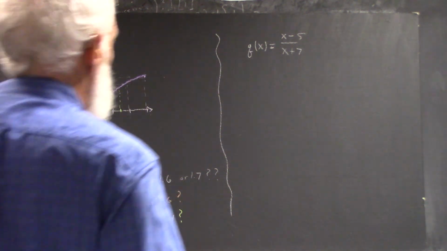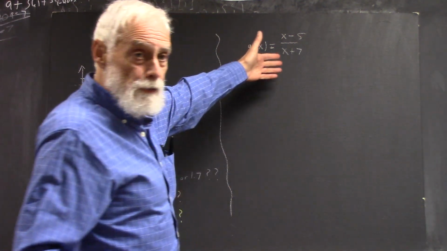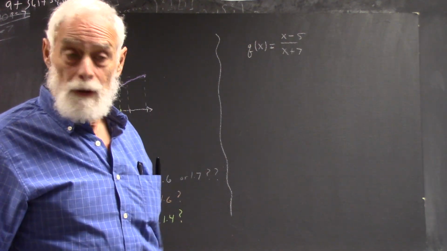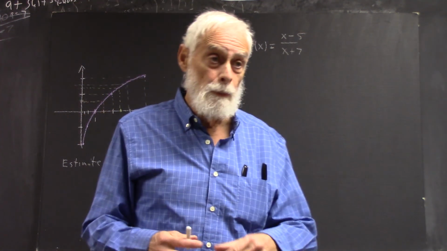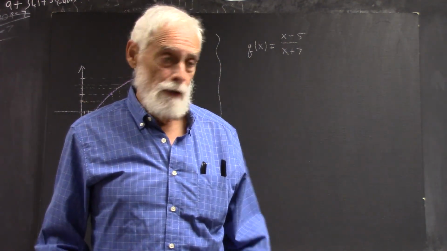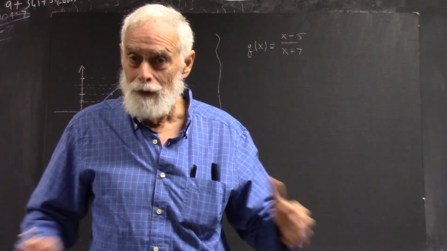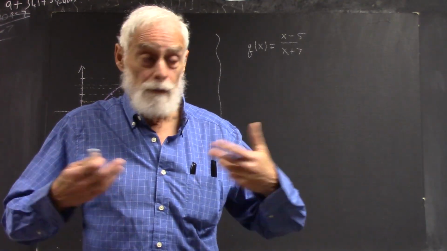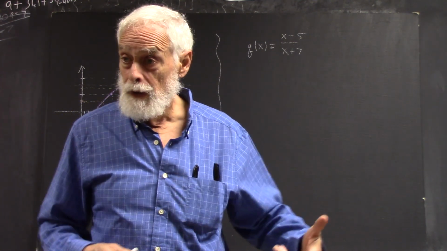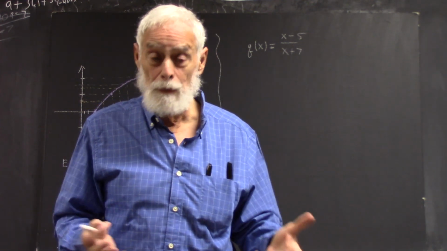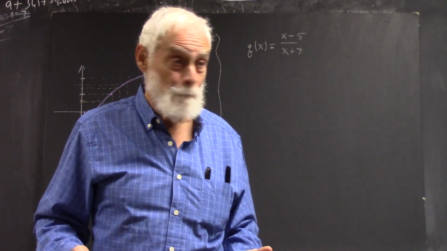Okay, what's the first thing we do when we see this function? We want to graph it. Well, you can think back to what we do with polynomials. You know perfectly well for polynomials, you're going to find the zeros. Then you're going to partition the x-axis into intervals at those zeros, and you're going to figure out whether the thing's positive or negative on each interval. And you've got to have that mastered, because that's pretty easy to master.